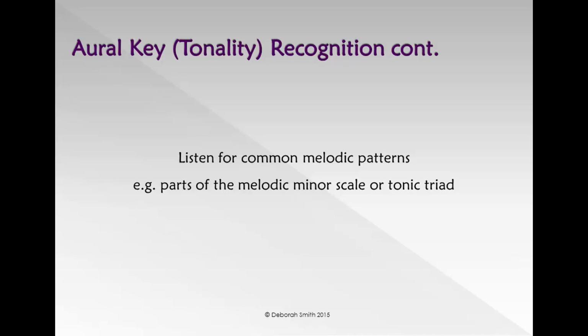Did you notice that the first four notes were the top four notes of the melodic minor? It's the next four notes that clinch the melodic minor. The melodic minor scale is the only scale where you will hear different notes when you go up to when you come down.